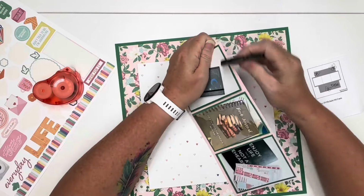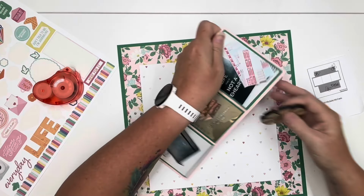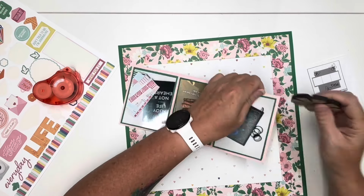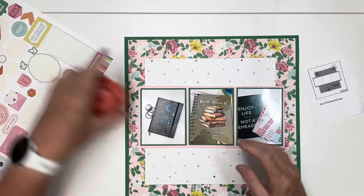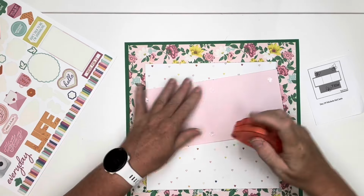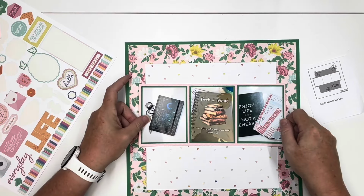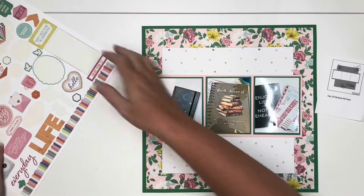And then after I get all this done, I had to use that darn runner with those dots. You guys, my tapes are supposed to show up tomorrow. I've had to kind of just try to do some organizational type stuff in my room here. But then I can't help myself. I have to come back and scrapbook. That's like my therapy. So anyways, I use my little double dot deals. Actually, I did use the tape, my tear tape on the bigger piece.